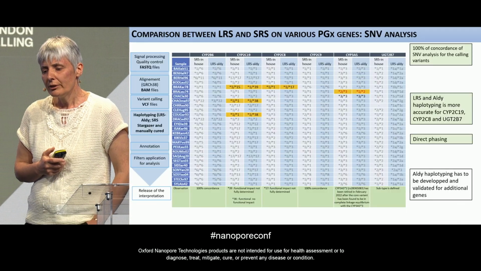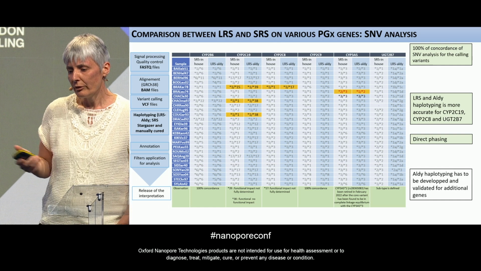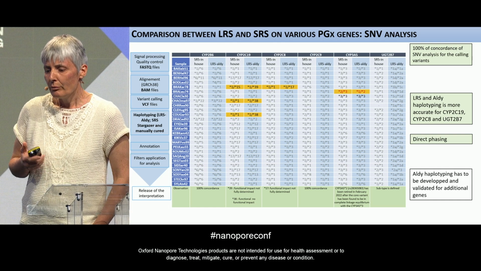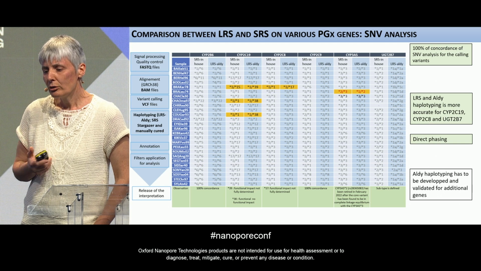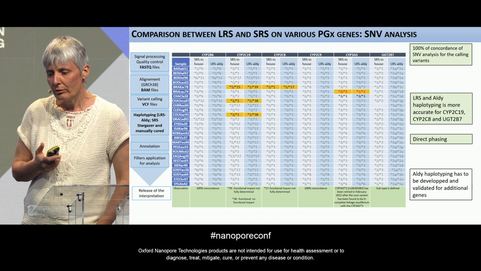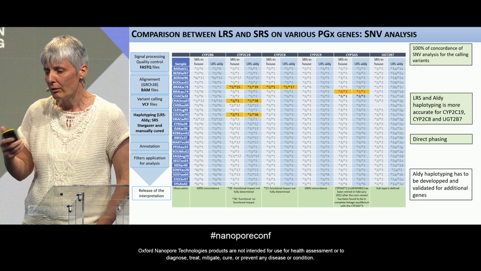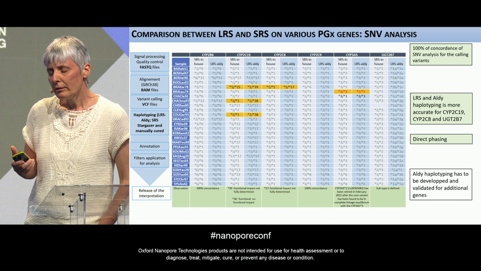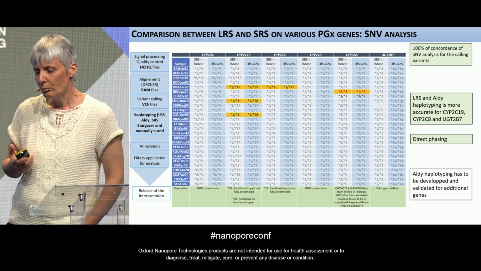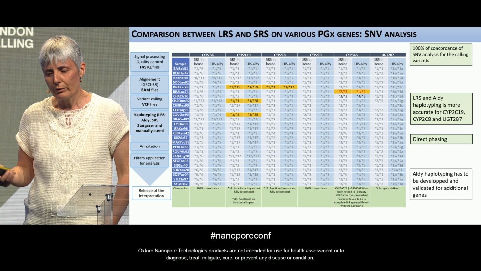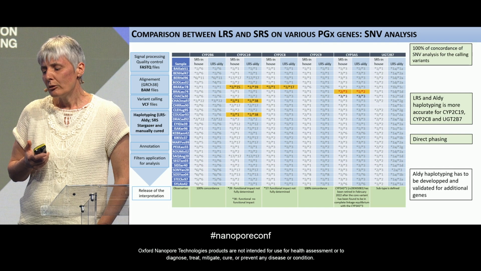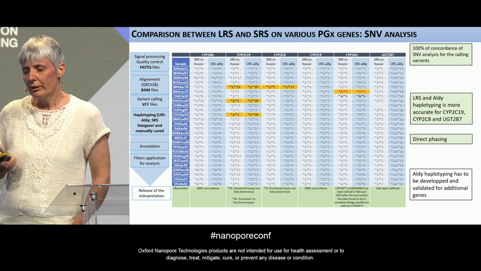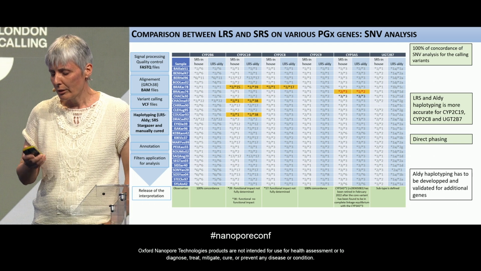Now, I would like to finish on the comparison with other genes that we are studying in pharmacogenomics. We show a very great concordance between short and long read techniques. We can see here that ALDI public tool is more accurate in comparison to the other tool, but we do not have any discordances in terms of phenotype.